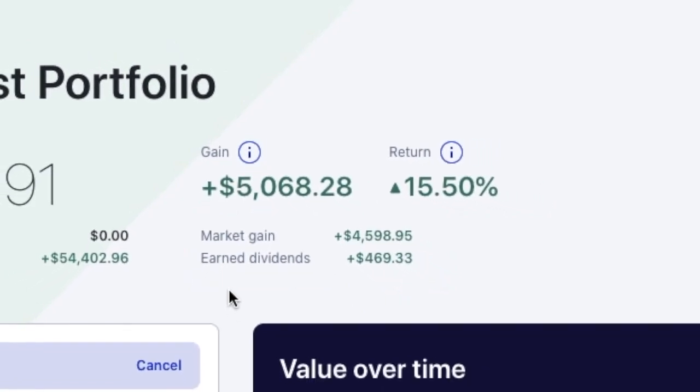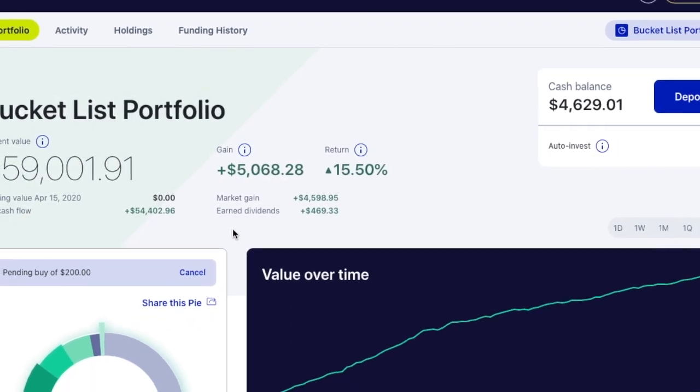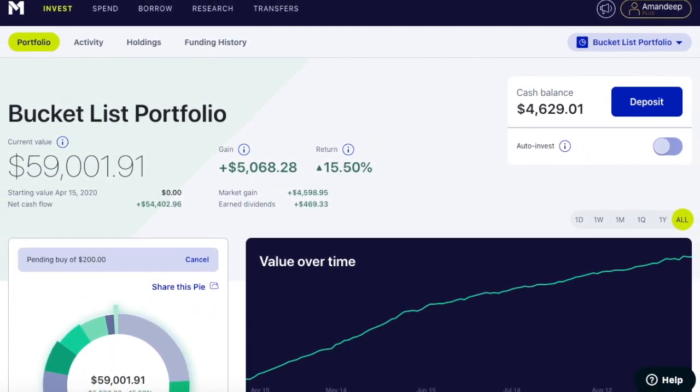And now, jumping into the third way that I make money from this portfolio: the tax benefits that I have by investing in stocks. Now, here's the thing. This is probably one of the hidden ways that a lot of people don't think about, and something that I truly did not think about short term when I was investing in the stock market. But when you have earned income or earned dividends in the portfolio, or let's say you sell a stock and have a profit, you do have to pay taxes. And the third way that I earn money in this portfolio is by not paying taxes, or finding strategies to not pay taxes on the earned profits in this portfolio.